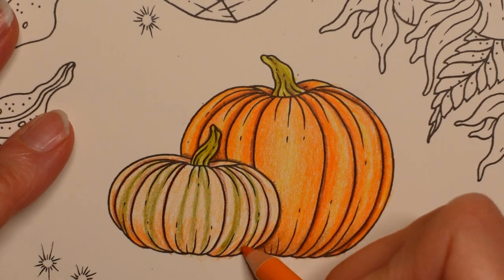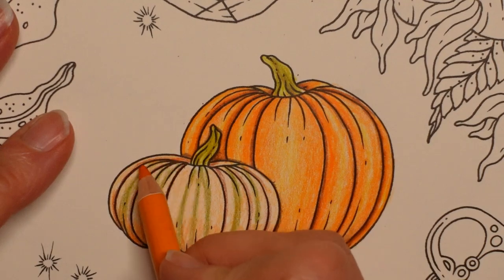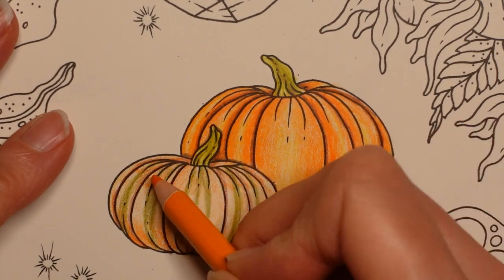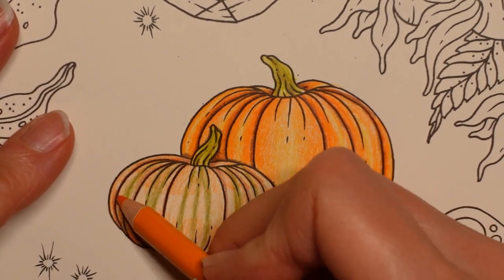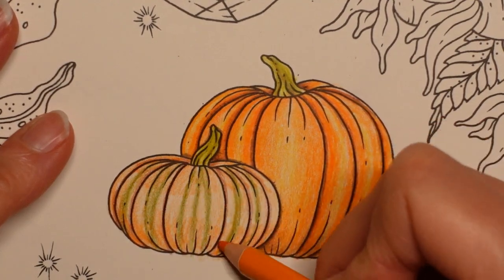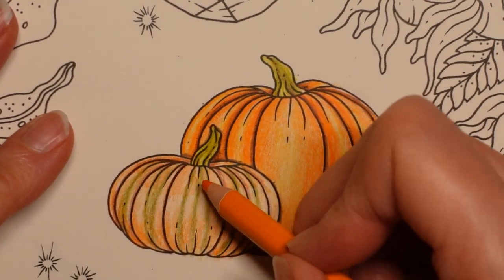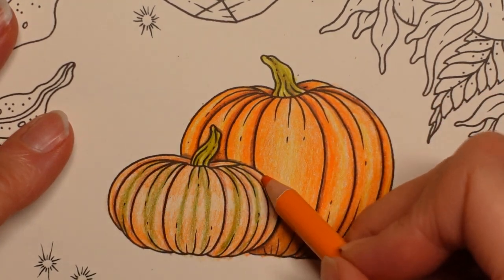Yeah, so you can learn loads. And even though I've never followed along with her with Prismacolor, she always uses Prismacolor pencils. I've only recently got my Prismas. I haven't done a Chris Chang video since I got them, although I keep thinking I need to. So I've always followed along with Polychromos and used Colour with Claire's conversion chart to work out what colours to do, which is always quite a challenge as well, because you have to keep stopping, seeing what colours she uses, stop the video, look it up, grab the right pencil. It slows you down, but it means you can still do it even if you haven't got the right pencils.